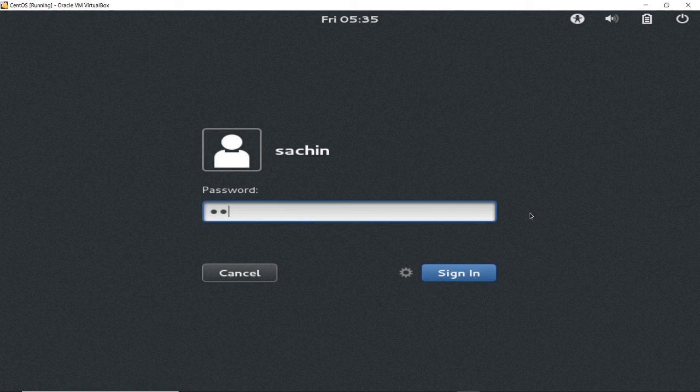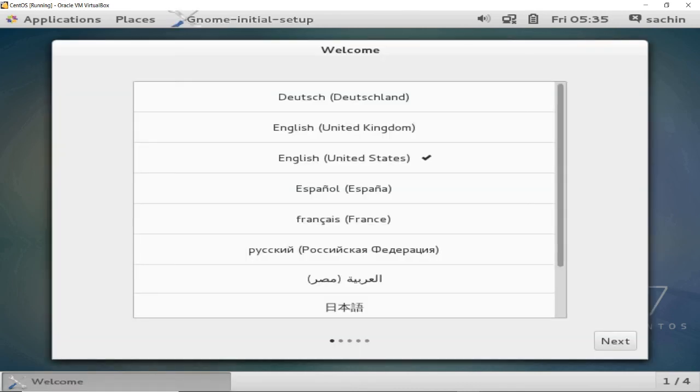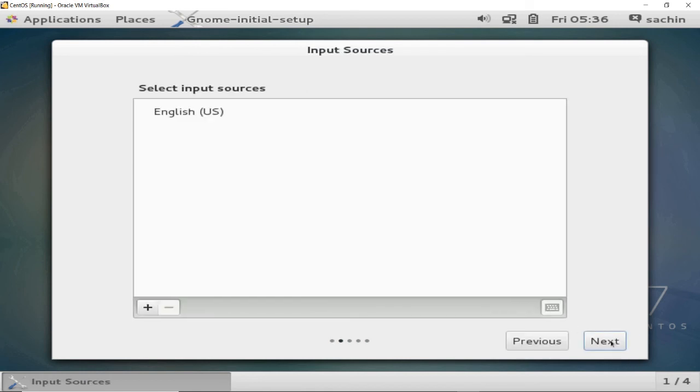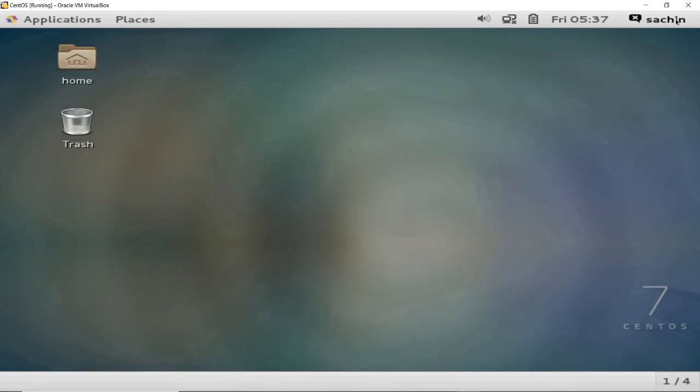I'll enter the password and there you go. Now we have got a welcome screen from where I get to choose the language. Click on next, next again and start using CentOS Linux.